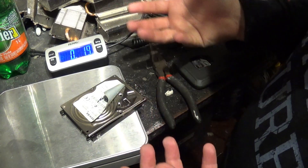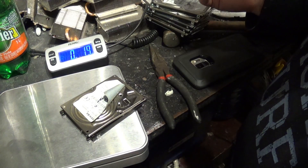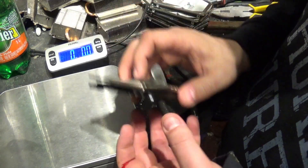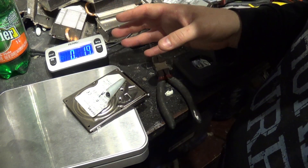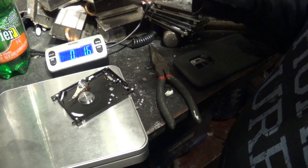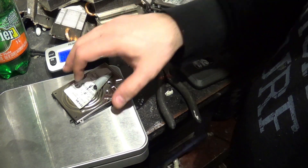Even if you get 10 cents for the magnets, compared to the bigger hard drives — we were at 80 cents, then we removed the board and it went up to about a dollar ten. Once we removed everything it jumped to almost four bucks. So in the case of laptop or PS3 hard drives: take the board out, sell the board and hard drive separately — you'll maximize profit and won't waste as much time. The extra unscrewing ends up getting you two and a half cents, compared to the bigger hard drives where you get a big jump of like two or three bucks.